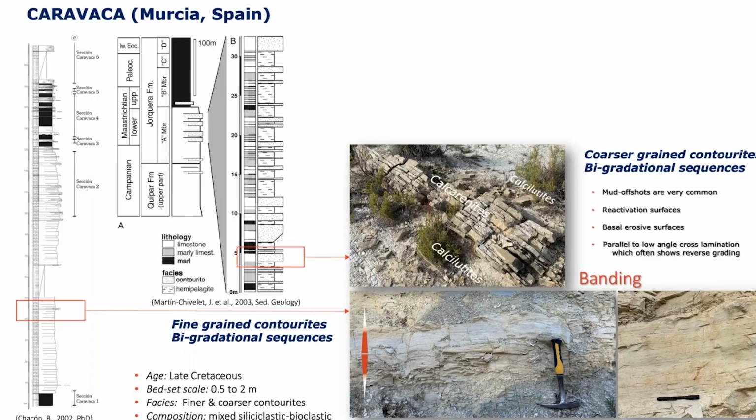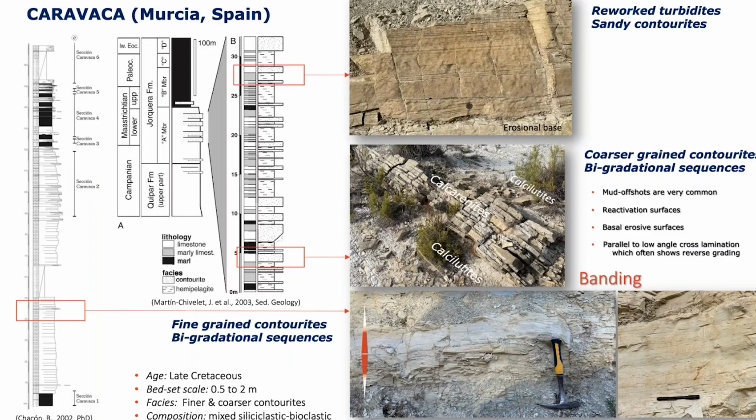When you go in the middle part, you started to see more coarser contours with these vibrational sequences, not very different to the sample I showed you from Cyprus in the middle part. But when you go to the upper part of the sequence, you started to see something different. And here you can see proper sandy contours and a lot of reworked turbidites.